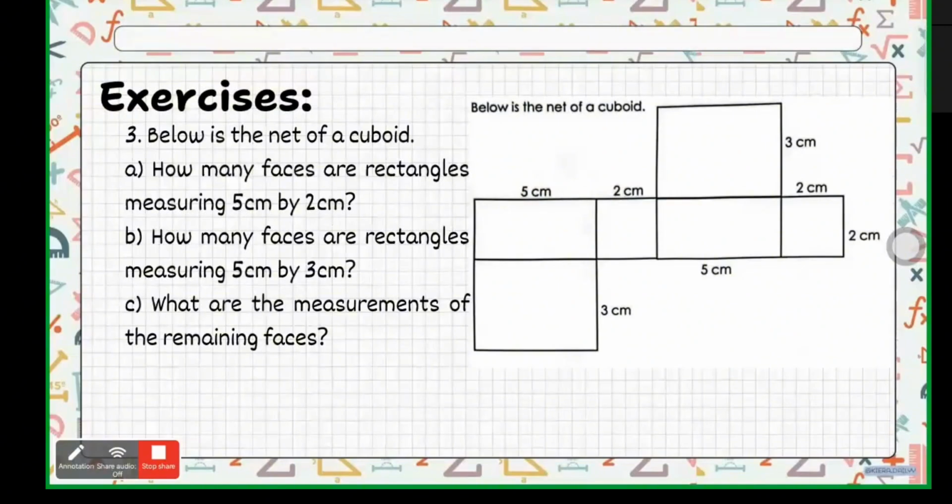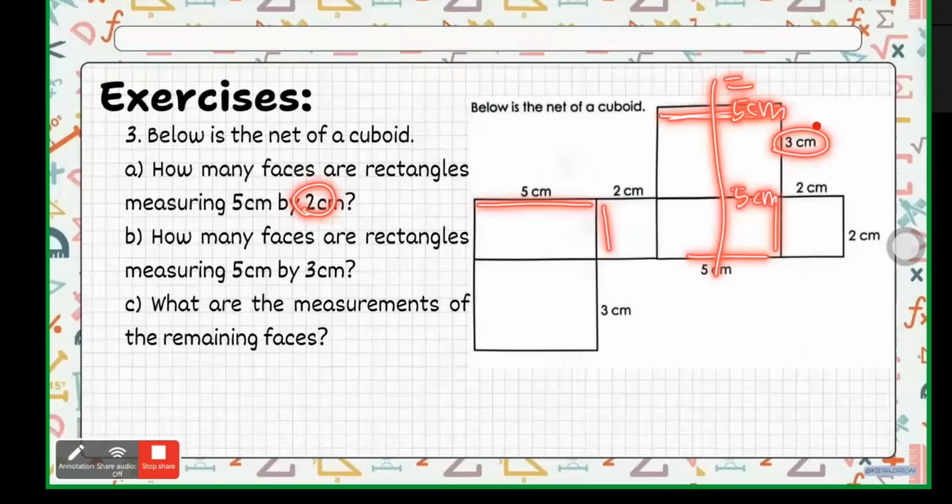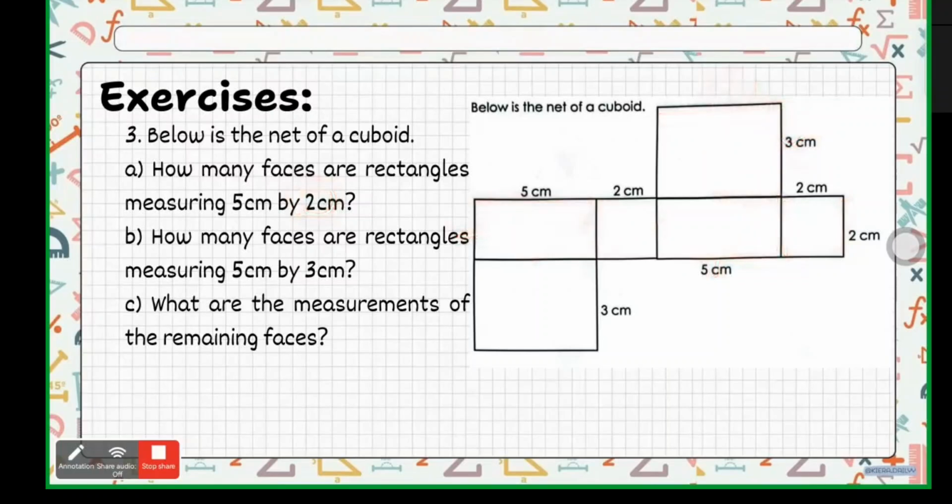So to make it easy, we have to just make sure we have 5 centimeter, 5 centimeter. So there's already 2, right? But we also have to check that they should have 2 centimeter, which is 5 and 2, 5 and 2. But this is also 5 centimeter, right? Because they are just all equal. So 5 cm and also 5 cm. But since the problem is 2 cm here, this is not correct because that is 3. This is 2 cm, so this is also 2 cm, 2 cm, 2 cm, and also 2 centimeter. So how many faces? We have 1 and 2.